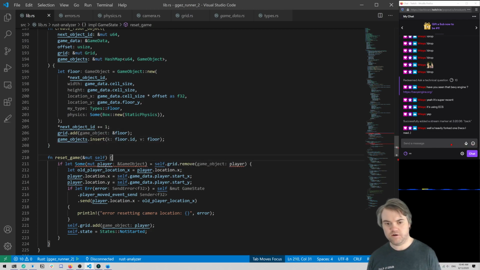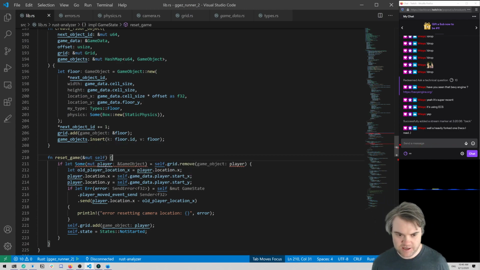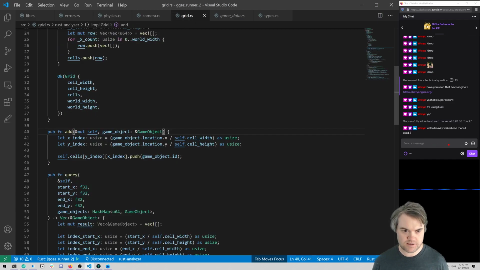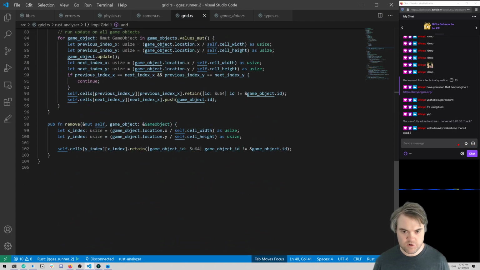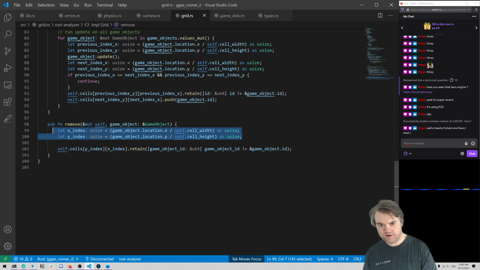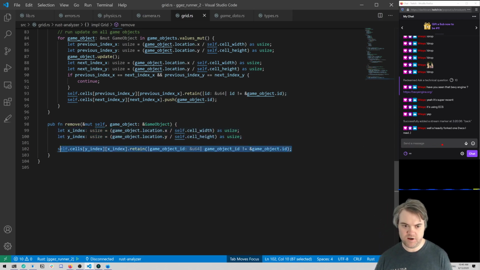Oh, okay. So before we do this, we have to get the player out. Like we have to find the player from this. So let's go back to grid. See what we have for remove. Remove takes a reference to the game object. It's going to figure out where it is in the grid, and then it's going to remove it. Okay, that's fine.